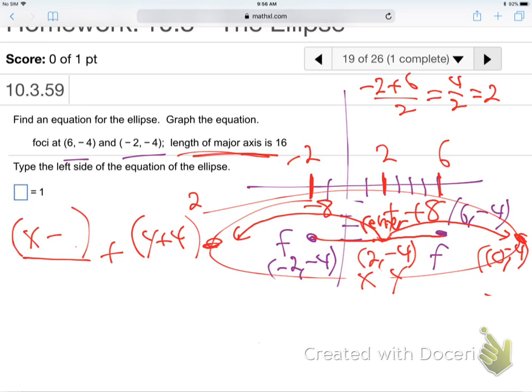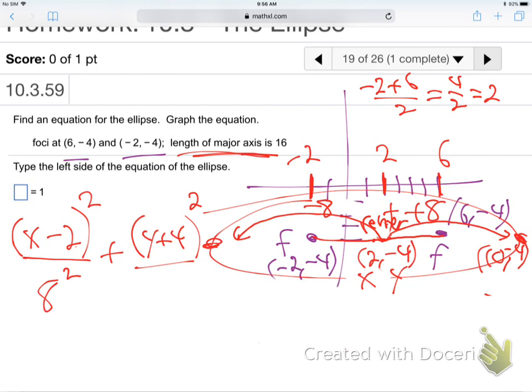Kind of scribbly there. And what goes under the x? What goes under the x number? How far right and left? 8 squared. Right? What goes under the y number? How far up and down? How do I find out how far up and down? The focus equation again, huh? We like to use that thing every time, don't we? You guys with me? So I got the x. It's right and left 8, so that's 8 squared.